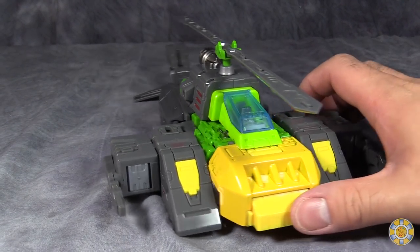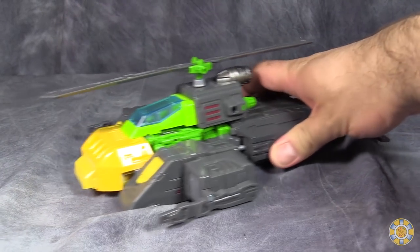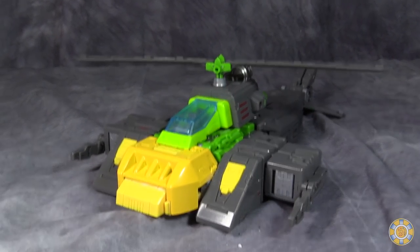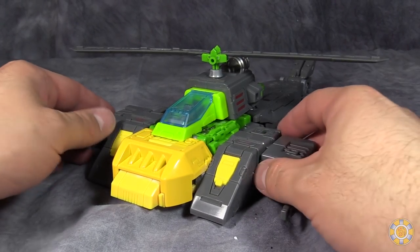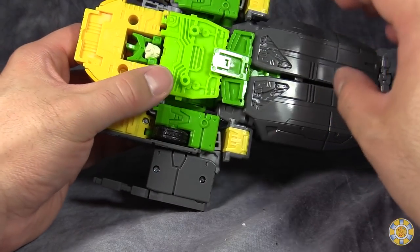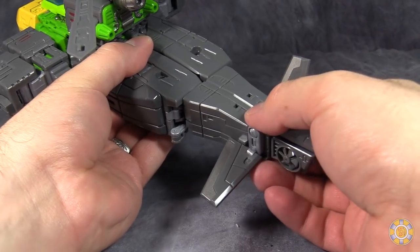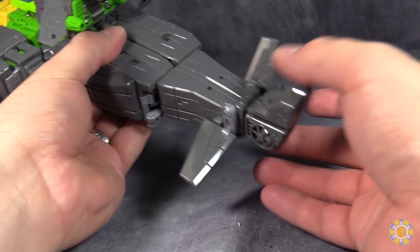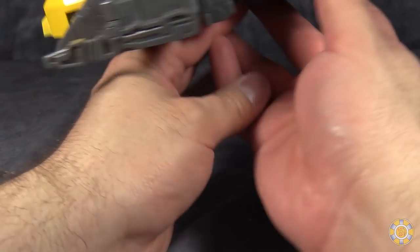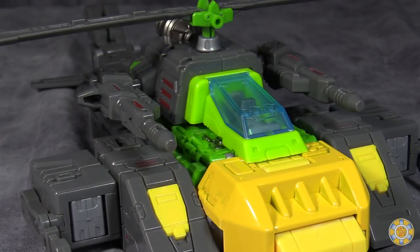The copter mode is pretty good looking. Of the two modes, it's definitely my favorite. It still rolls a little bit, and you can even extend the wheels at the back there to make it roll even better if you wish. Overall, I think the copter mode looks pretty good — the rotor spins with no problem, and the overall aesthetic is fine. However, this thing does not hold together well at all. The front has a tendency to push back into the body. The green piece under here is missing a pin, so that flops around. The legs don't stay combined together all that well, and the back just pops off very, very easily — I could just run my finger along the back and it falls out of place. The wings on the back don't peg in at all; they just kind of move back and forth. The aesthetic is quite good, but the quality control of the figure doesn't feel all that great. You can also mount the guns in the same spot in this mode.